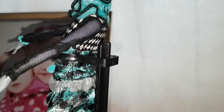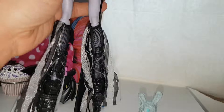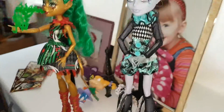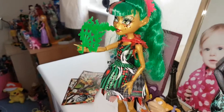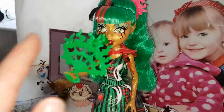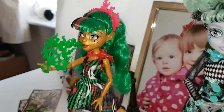Obviously you have to have the stand right up to the top — it's best to have the stilts off the stand because she just kind of tips off without it. I'm just going to put Jinnifer's mouth flame back in and then we'll show you the boxes. So as you can see, this is the best way to display Twyla — she's more stable like that. You have the stand there and then you have the stilts in the front. Jinnifer with her flame back in — I think her outfit's really cool. And I don't mind the flame, though I think it probably would have been better if it was red — you could have had the red flames coming up, a green fan with red flames, and then a red flame coming out of her mouth. It probably would have had better effect, but I still like it. I just think it would have looked even better if they'd done that — let me know what you think.